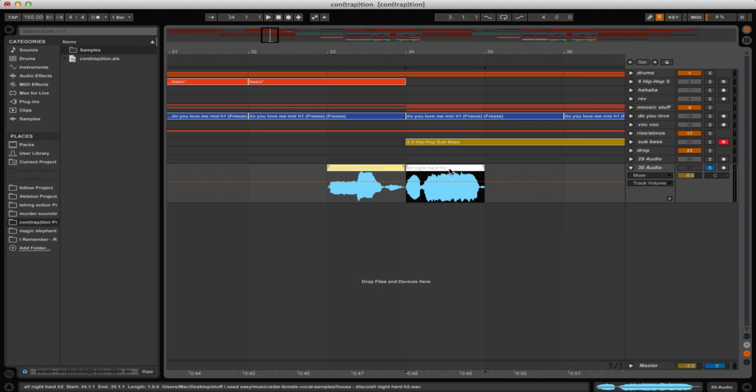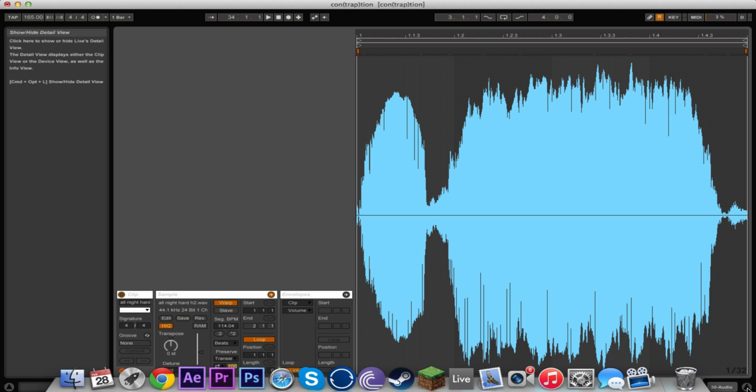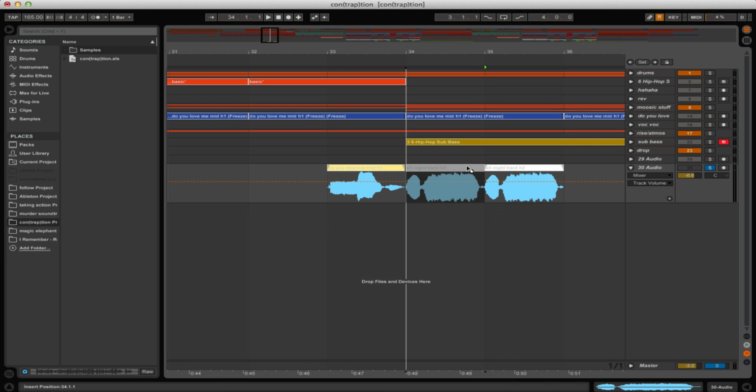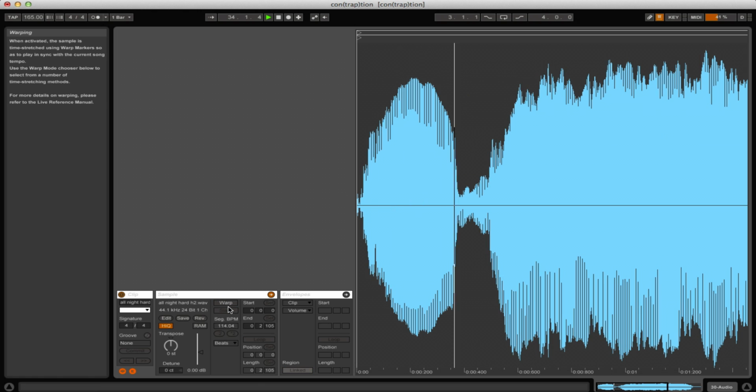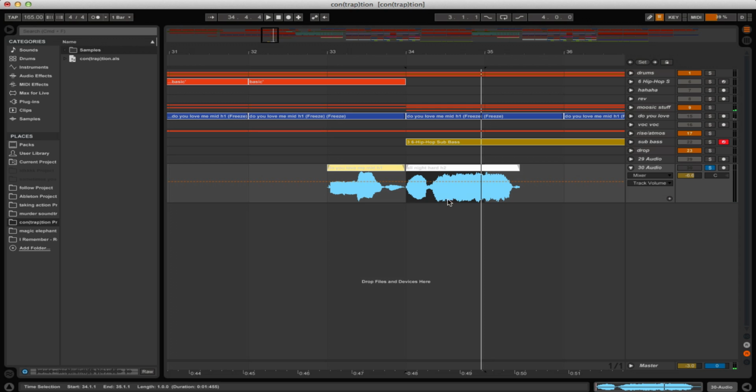Now, unfortunately, I played around with the other vocal track and realized that in order to put it into the correct key, I would have to alter the pitch quite a bit, and it made it sound awful. So I'm going to drag in this instead. And let's just take away the warp, obviously. And I believe it's in the correct key already.